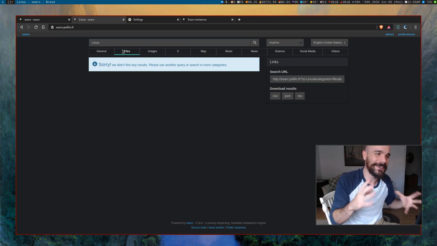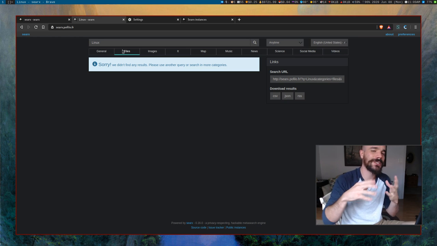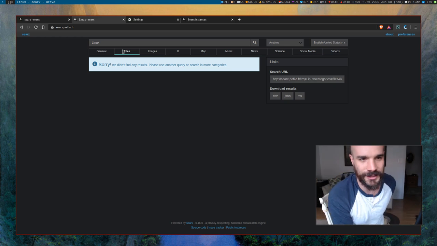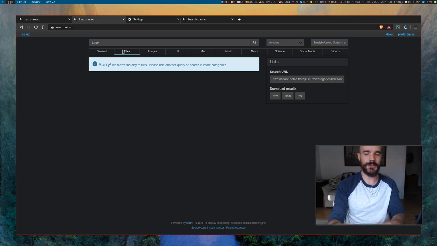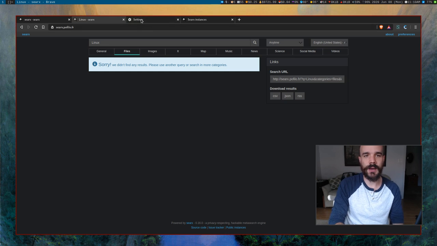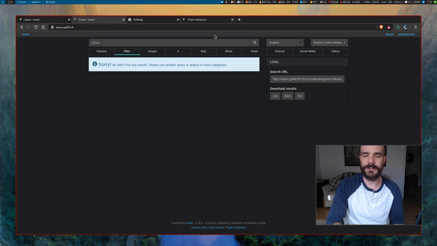That's sometimes blocked on a bunch of different instances because Files basically pulls a bunch of different torrent sites. So if you have this on an instance that actually works, you could just search a movie title and it'll give you torrents for it. So let's talk about how to customize it, because the features in it are very special.